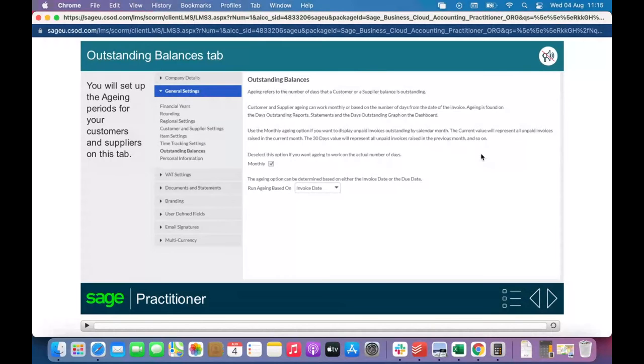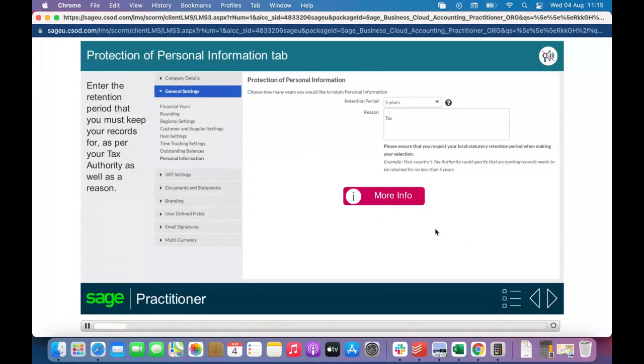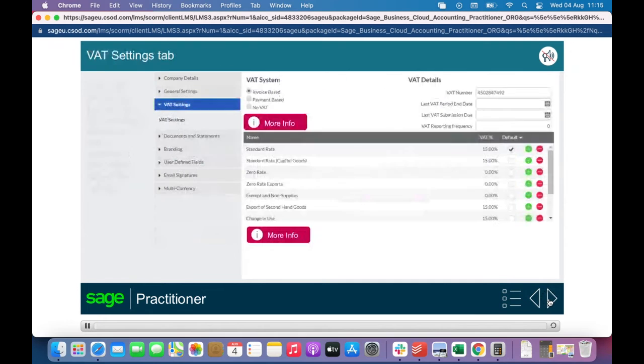You can also have outstanding balances in terms of you owing creditors. Then protection of personal information. Again, I think I may have spoken about it earlier, where in South Africa you have to keep information for at least 5 years before you can dispose of it. So that's what that is.